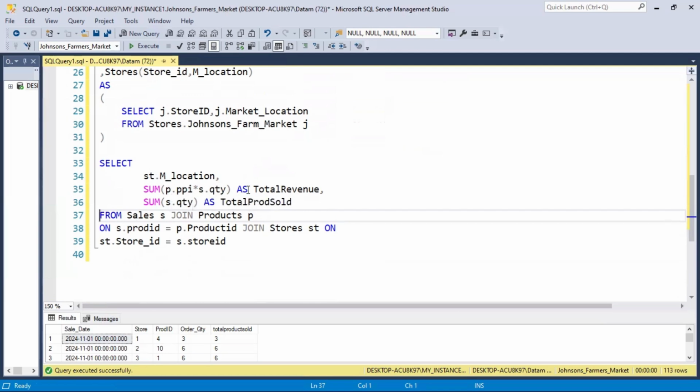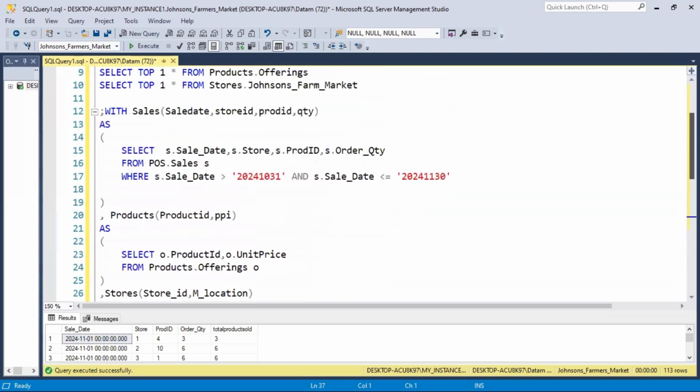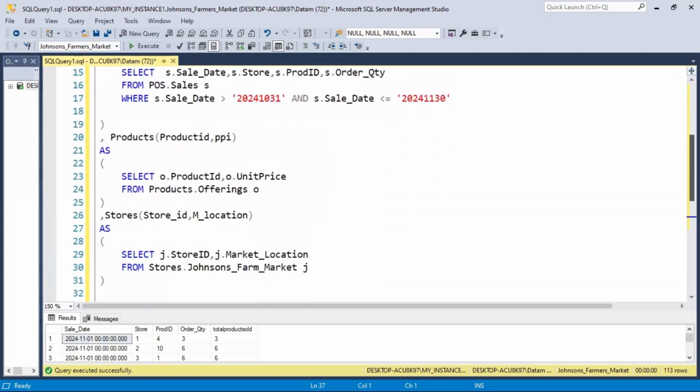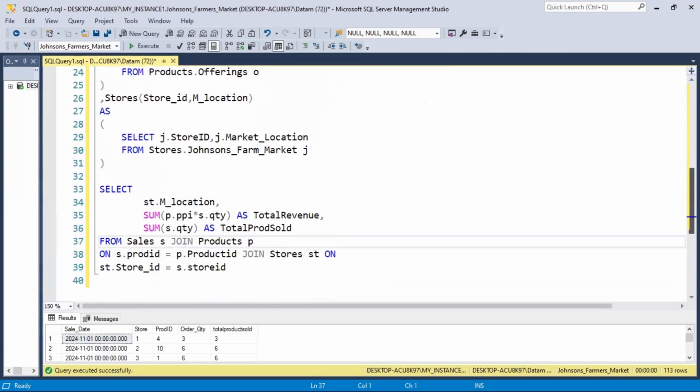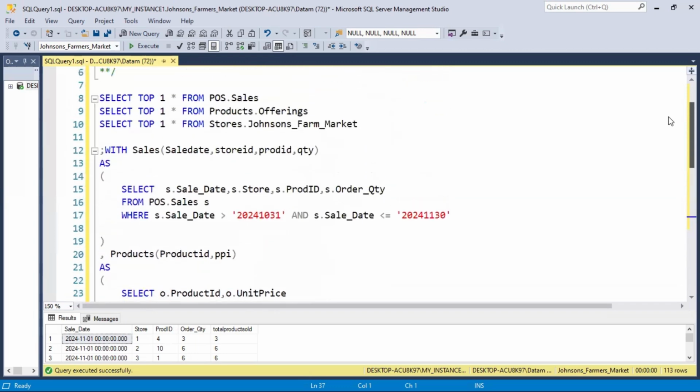So I'm going to multiply those two to get the actual total revenue, and then per order total, which is within our sales table, our order quantity, we're actually going to sum those up to count for each product. Our filter here is only going to show November. So let me just highlight that and execute it.